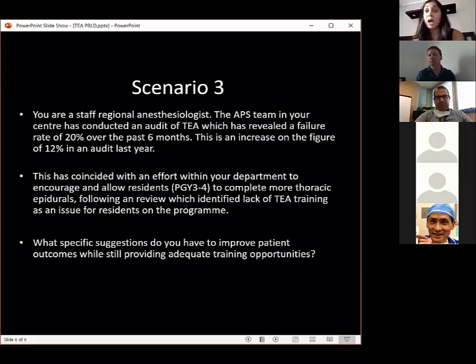I do all the other stuff that we just talked about. I have them start the epidural. I usually finish it because I need to know that I have that tactile sense, and I make them touch and feel so that they know this is what going off bone, get off the bone here. We do the ultrasound, we do the Tsui test, we do the waveform analysis to at least get them exposure. But when you're dealing with a PGY1 who's just starting to get these skills, it's patient care still. I think the first and foremost, it's also about ensuring that the patient is going to be well cared for in their surgery.